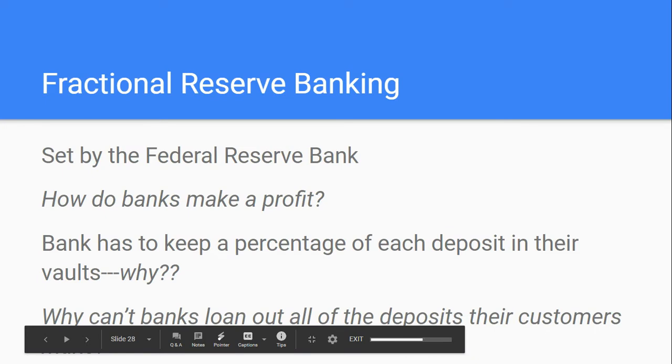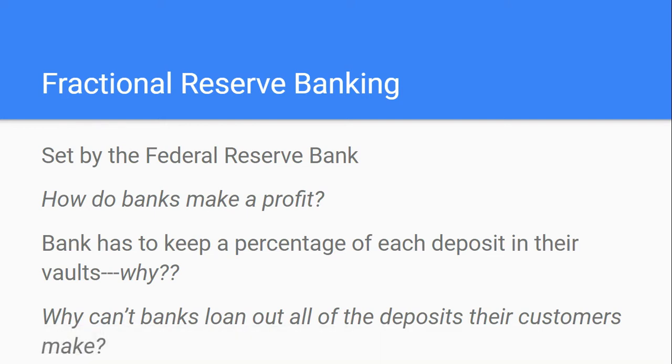So think of a fraction, and banks have to keep a fraction of the deposits made by their customers. This fraction is set by the Federal Reserve Bank. So you should know by this point that the Federal Reserve Bank is our nation's central bank. It's essentially the government for banking.